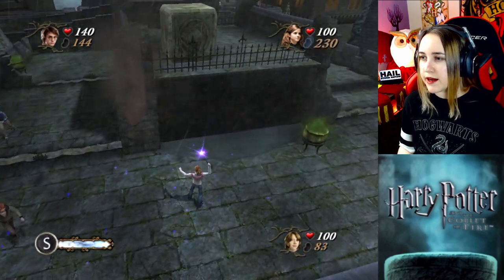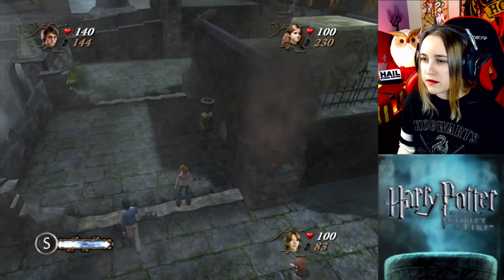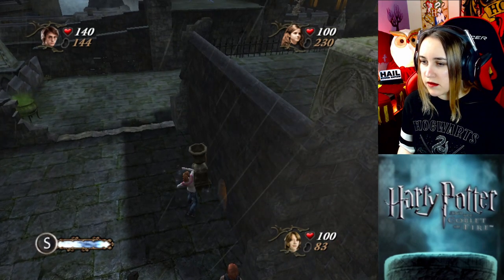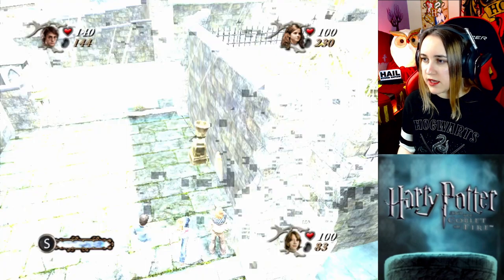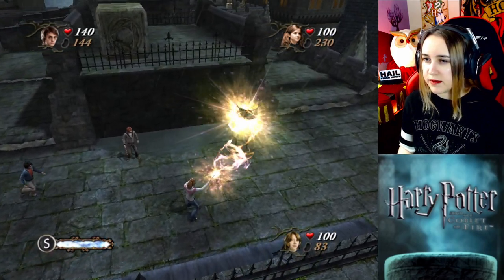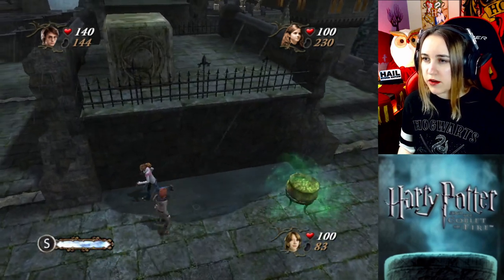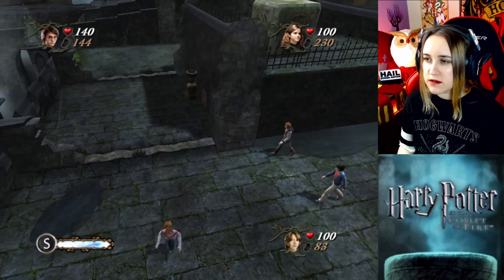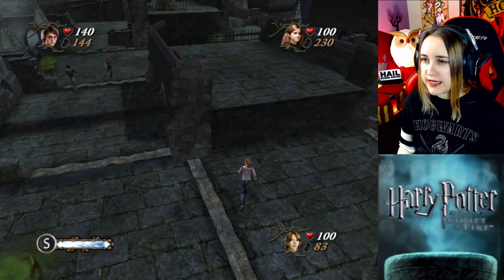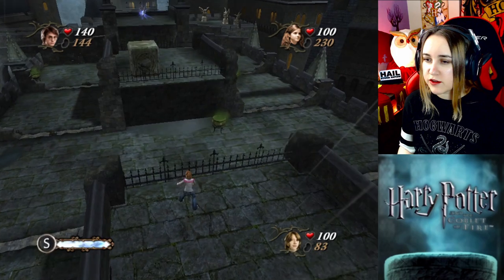But how do I get up there? Is there a way up? What's this little hole? Does that mean anything? Guess not. Can we cast a... I don't know how we can reach that. Oh, I see. I think I understand the puzzle. I think we can get it from here.